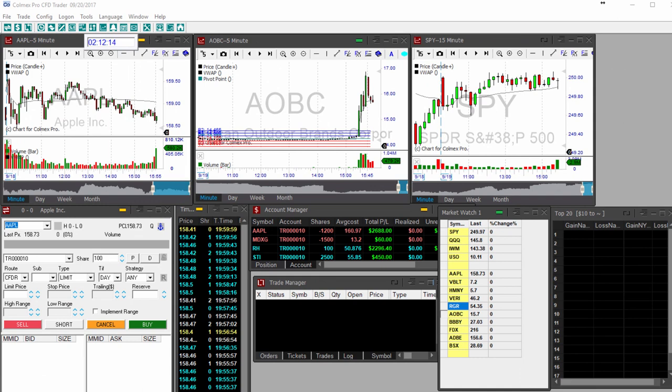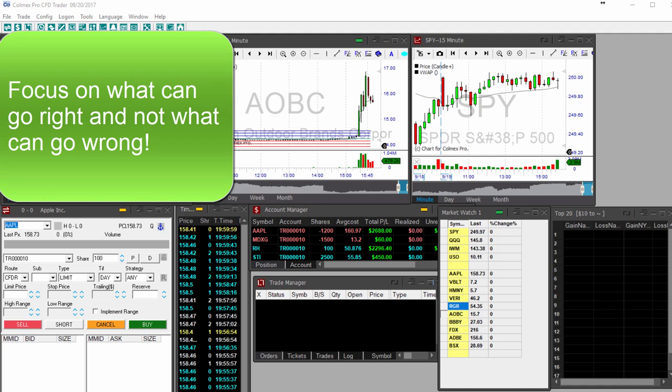After this sort of action, many market players are inclined to start looking for market reversals — they try to spot the exact peak or top of the market. Good momentum traders should focus on reasons to stick to the trend, to what is working, and try to understand why it's working. Extreme overbought conditions may turn into even more overbought conditions, so don't try to call the top — focus on what can go right.